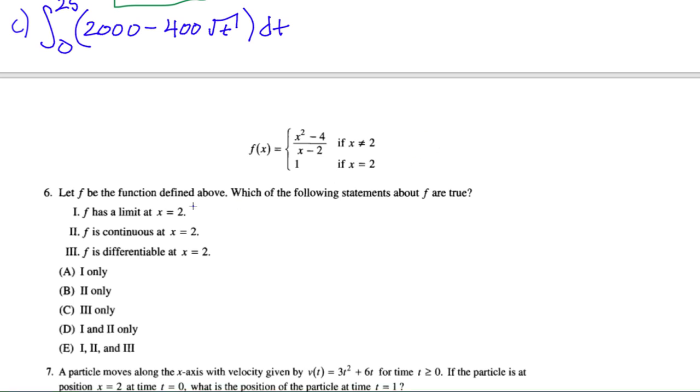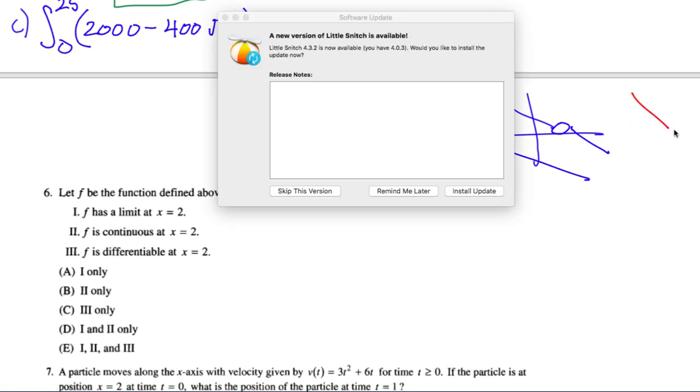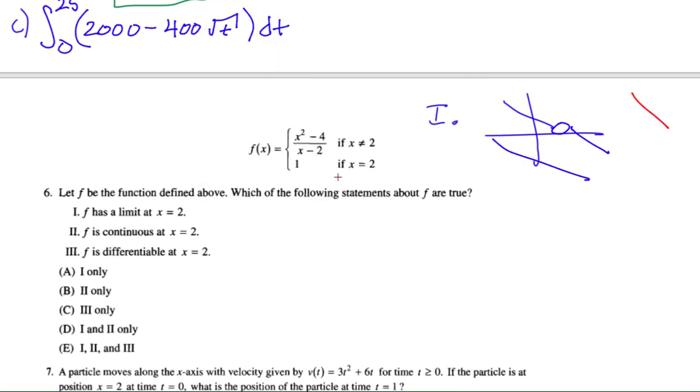So what I'm doing pictorially for part 1 is saying, hey, do you have something that looks something like this or like this? Things that are bad, these are bad examples. This is something that's bad because they don't approach the same height. This is bad, this is good. You don't need to write this down. I'm just showing you graphically what we're looking for. So on part 1, we just check from the left and from the right.